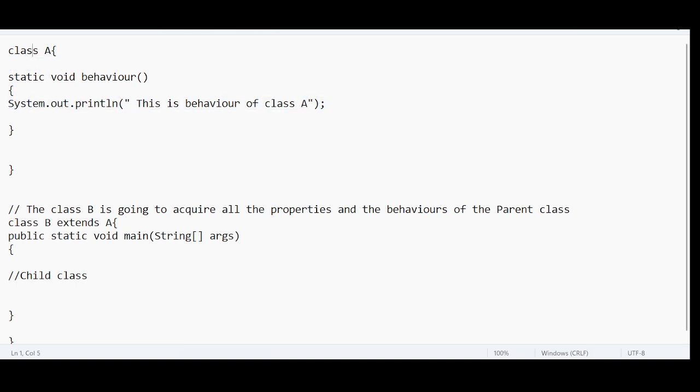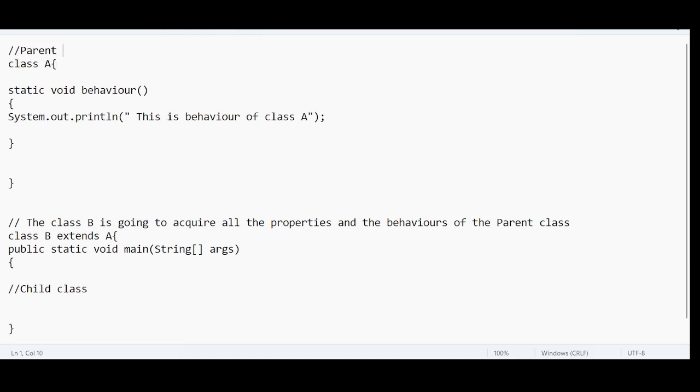Let me remove this. And again these are the comments. Comments in the sense you can write any comment with 2 forward slashes. So if you're writing anything after these 2 forward slashes, this statement will not be compiled. This is just for our understanding, just to make notes about a particular class. These are called comments. So during compilation, these lines will not be considered by the compiler. For our understanding, I am writing this as parent class. This is one comment. This is another comment. It will not be compiled. This will be ignored by the compiler.